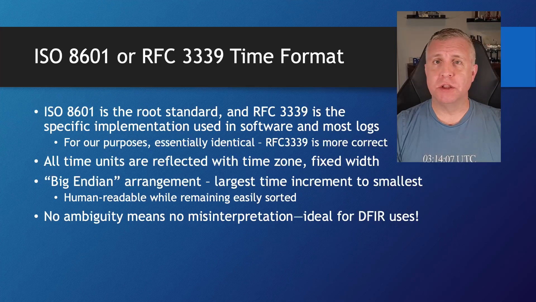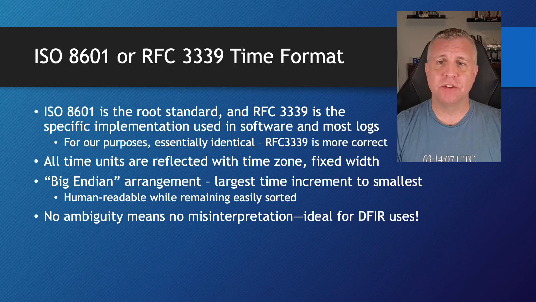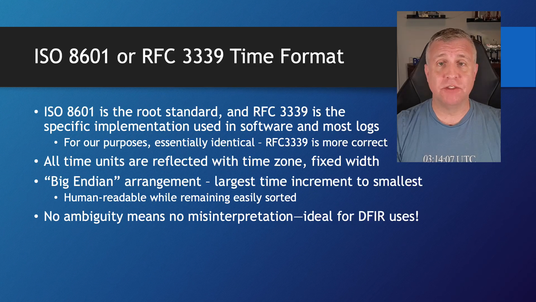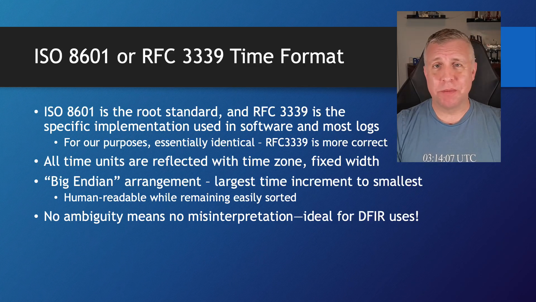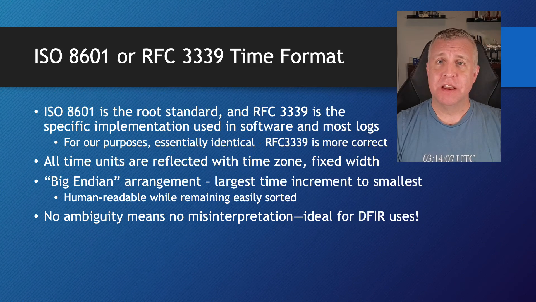The last timestamp we're going to look at is actually my preferred timestamp format, defined as a standard in ISO 8601 and further covered in RFC form by RFC 3339. The reason both of these exist is very nuanced, but it basically amounts to the fact that the ISO standard is the ultimate source of truth, and then the RFC is a specific implementation of that standard with some additional rules and constraints around it. For general purposes we could refer to this format as either ISO 8601 or RFC 3339, but in most of our use cases, the technically more correct one is that it is the RFC we're implementing in most of our logs — and that's most of what you'll encounter in your DFIR work.